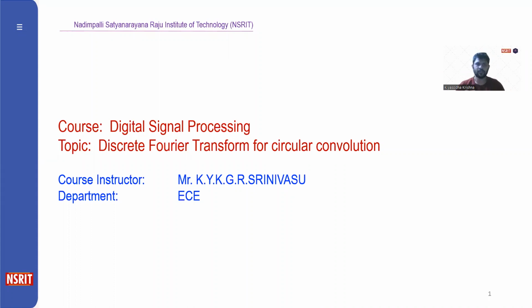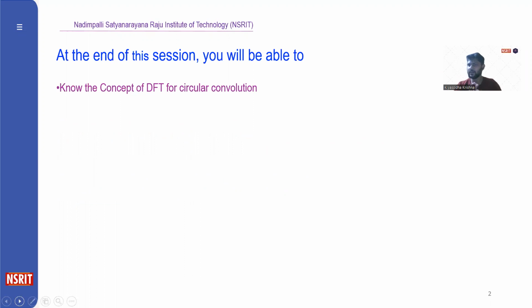Today we discuss a new concept called circular convolution. Previously, we studied different types of properties and their proofs, and also we know the basic concept of what is called linear convolution. But today we will discuss a new topic. The name is circular convolution. Right. So circular convolution, whether it has only one type or not, that we will discuss.